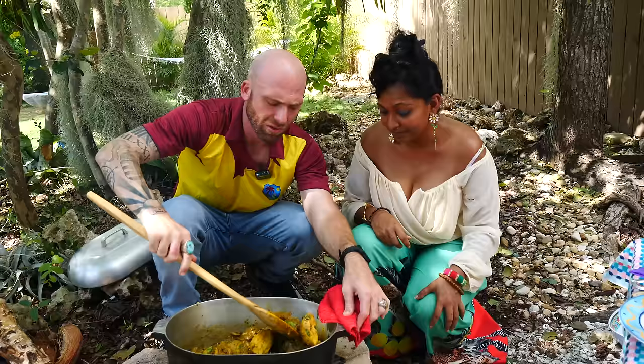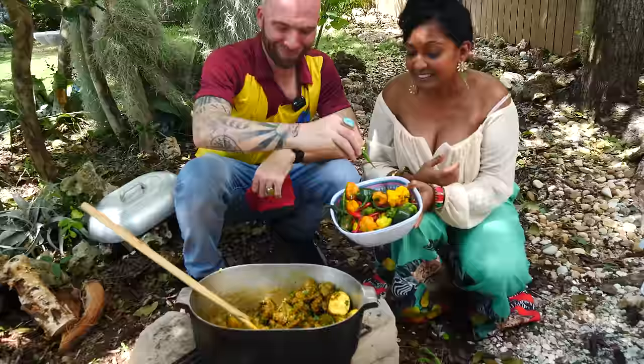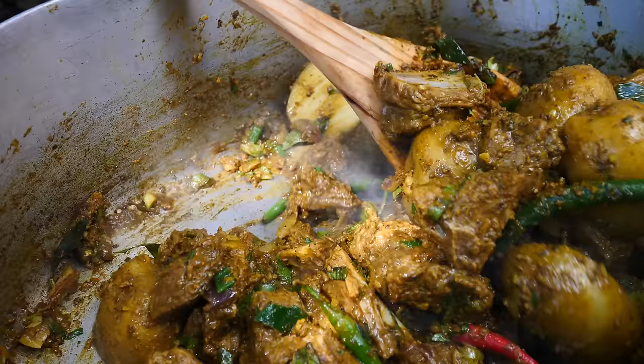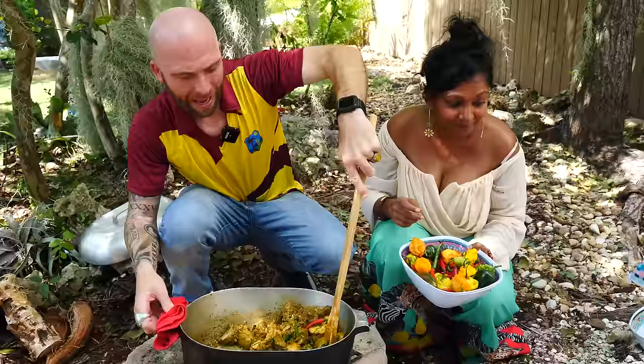Oh, this is going to be so good, guys. What are we gonna do? We're going to throw some chilies in there with the stem and everything. Maybe some green chilies, a few green chilies. We're not gonna let it break up because I already cooked it with pepper, so those are just gonna steam in there for him.